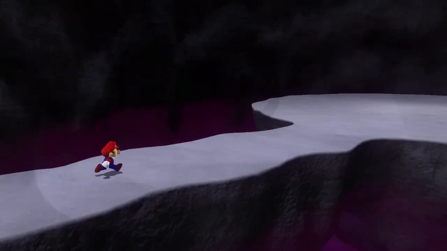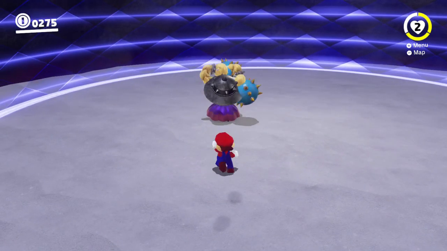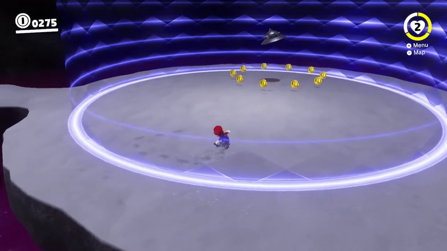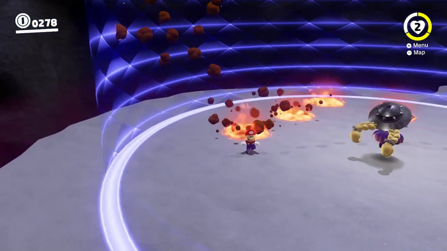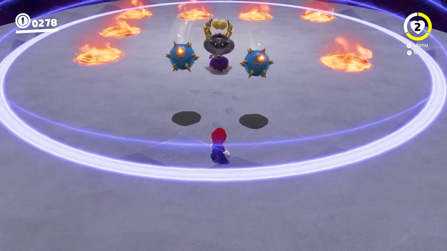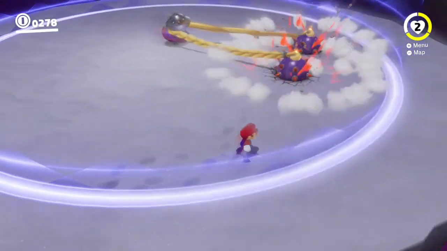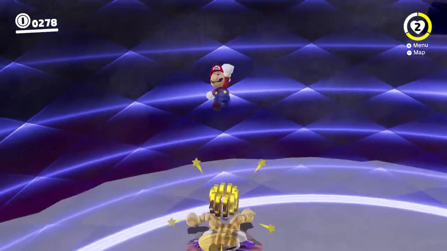The girl is kind of annoying because she litters the arena with lava. Oh, got her. Got her. Oh, I got something here. Okay, never mind. Okay, the arena is clear. Just gotta wait for it to throw. Aha! Okay, one more ought to do it.